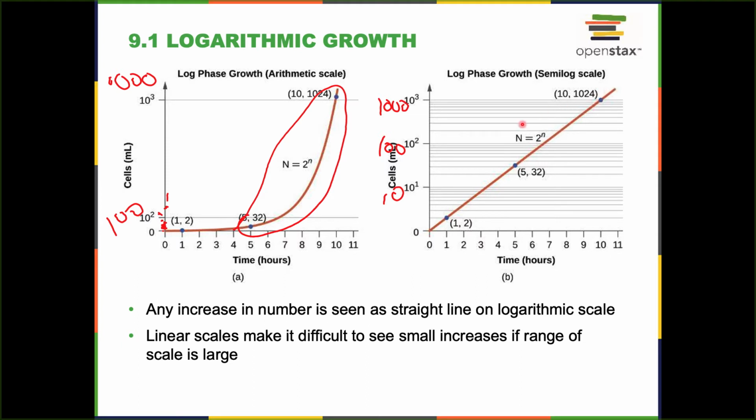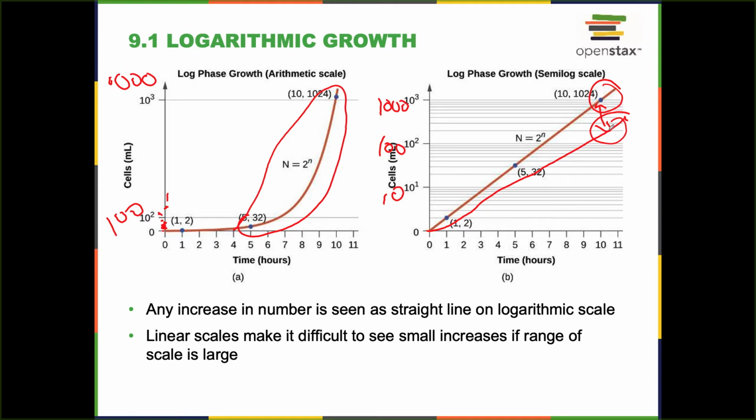So let's say we have this population and then a second population. That's supposed to be a straight line. Let's pretend that's a straight line. We have a second population over there. Even without me saying anything, you can already see that this population is growing faster than this population because we can see that slope, right?